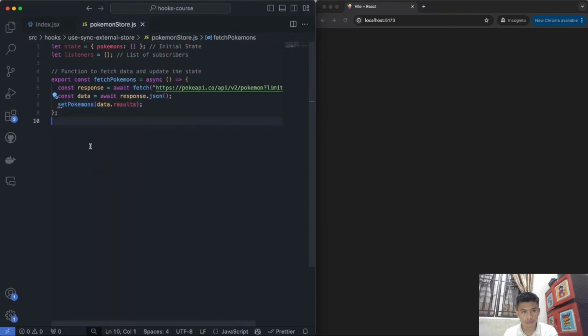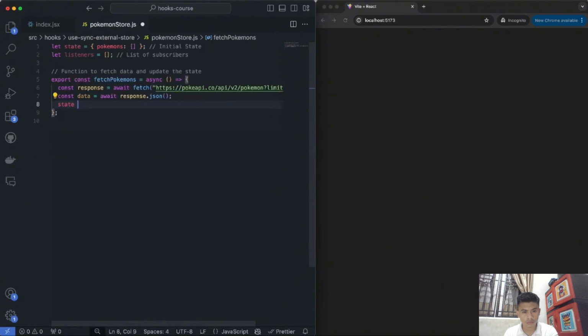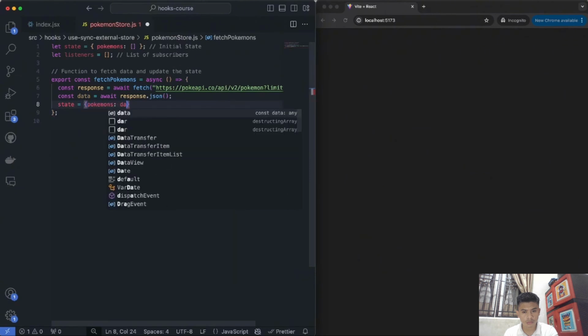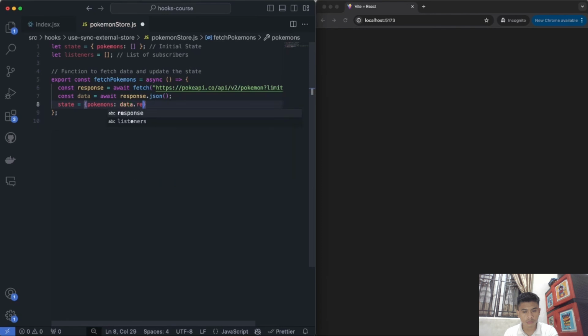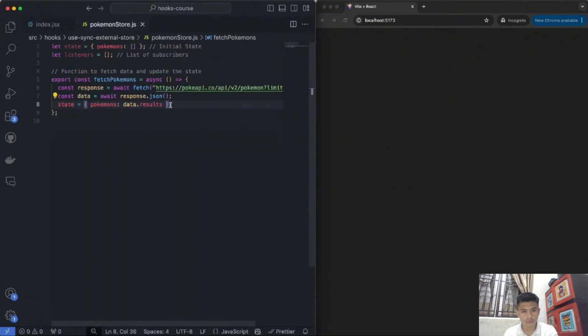So instead of saying setPokemons, what we can do after we get the data is set the state variable that we have at the top equal to pokemons and then set data.results inside of here, because data.results is how we get the information from the Pokemon API.